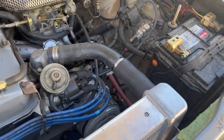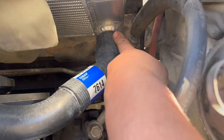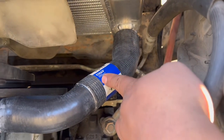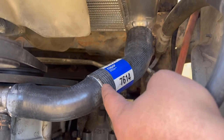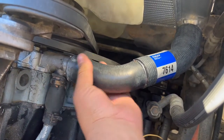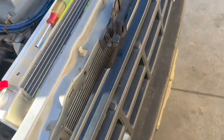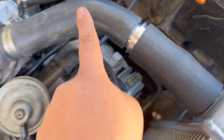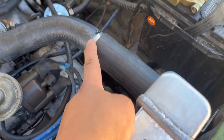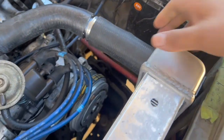I got the hoses ready. The only one that was kind of specific, I would say, is this one from Napa — part number 7614. This is the whole piece and it goes from one and three-quarters to one and a half. Then I got an adapter right here — a reducer — so that's going from one and a half to one and a quarter. One and a quarter fits on here perfect. I might just trim this so it doesn't kink. On this side it's simple — one and a half to one and a quarter — same thing, I got an adapter. I think these were like seven bucks on Amazon, so just get the reducers and it should be cool — just gotta put the new clamps on.